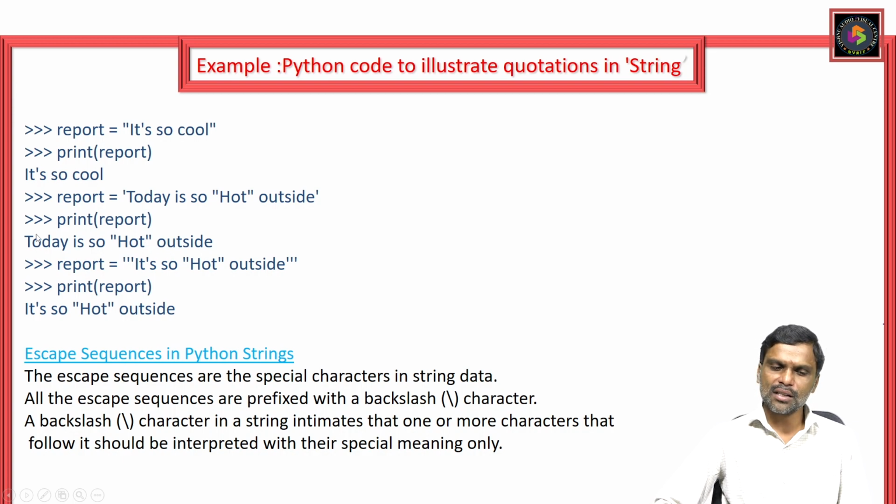If more than one kind of quote is used in the string, I told you that we should use triple quotes. When you are using triple quotes, it is again considered a string, and hot is again in the double quotes. This is regarding the example of the string data type.